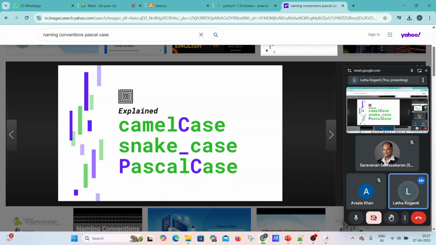We can use snake case for variable names. We can start with a word, and if there is a gap, we can use an underscore, for example first_number, like that. And camel case is used to define functions. The first letter will be small, and from the second word, the first letter is capital. And Pascal case is mostly used to define classes, where the starting letter of each word should be capital.